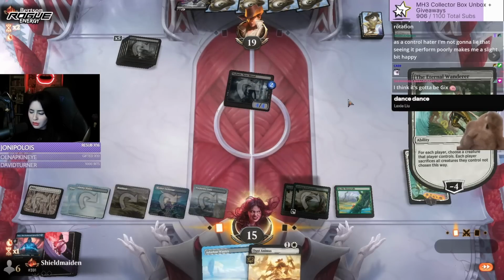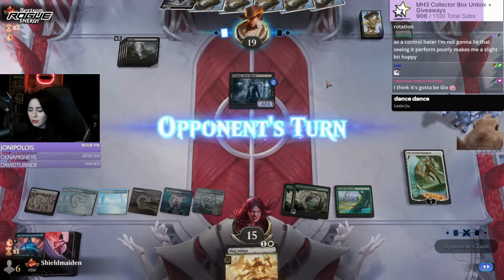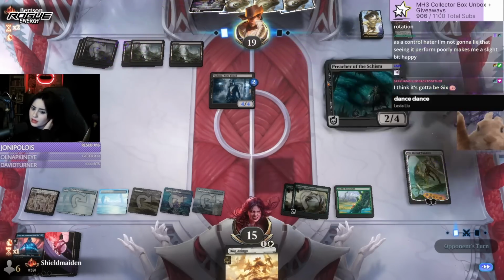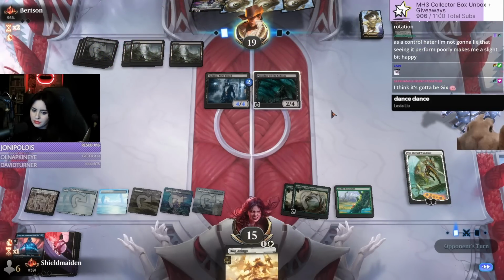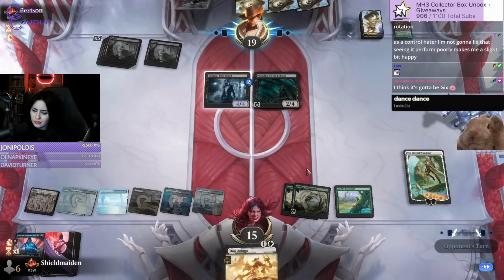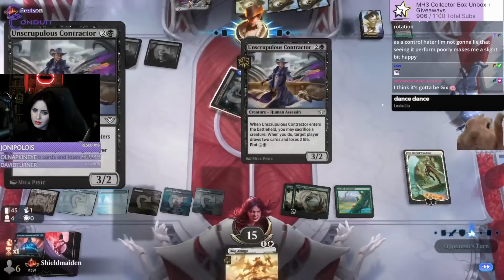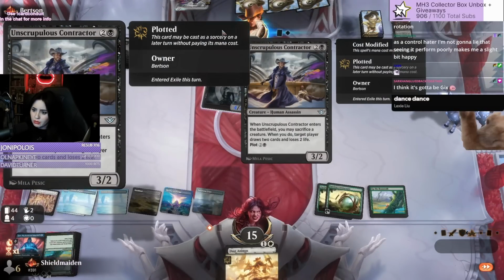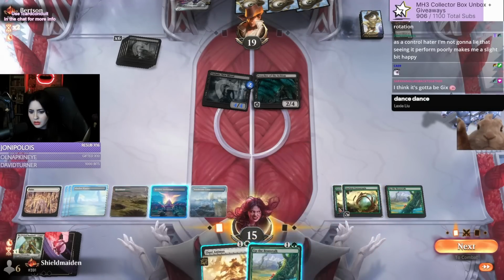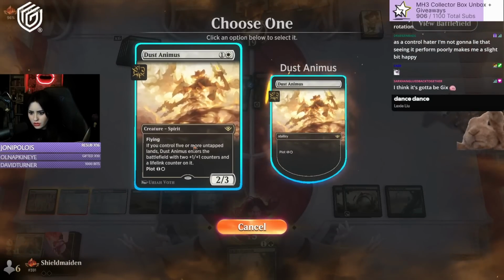Vadmir is strong, but nah, I think it's just Vadmir. At some point we need to stop their card draw, right? There's no way around that. May sacrifice creature, new target player draws a card, lose 2 life. Okay, beans. Is it Dust Animus first?